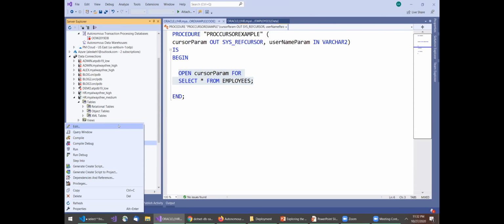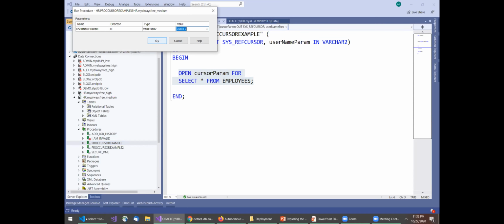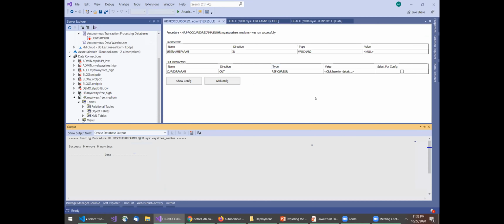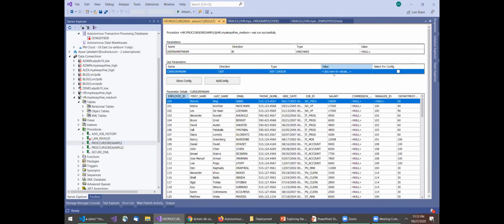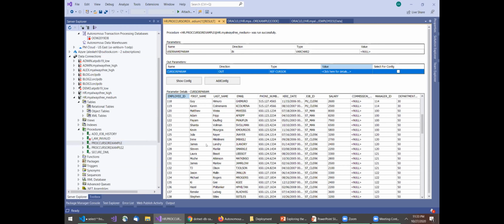and you can provide input values. The var char, this input value actually doesn't get used for anything. We're just demonstrating where you would show it, and then it'll output the results here. So you can see there's an output ref cursor. And if I click on this, click here for details for the value, because it's not just a scalar value, so it has to show you a set of rows and columns. So you have to click on it and it shows you the results here. So it provides that nice GUI and ease of use, and you can use all this with autonomous database.